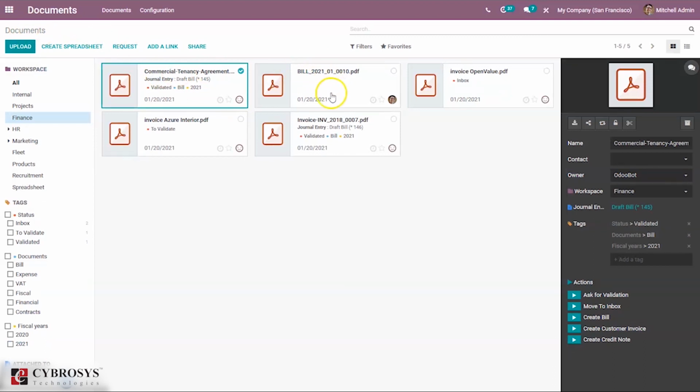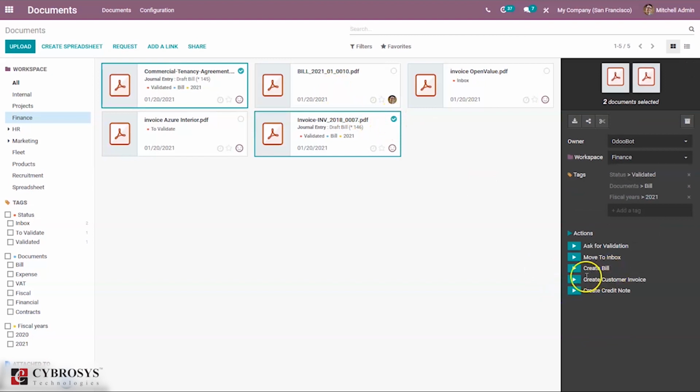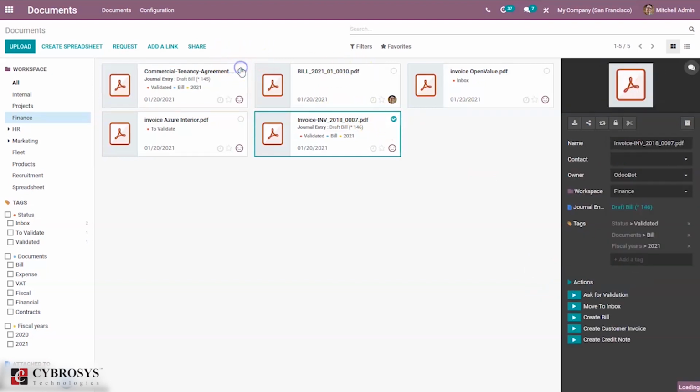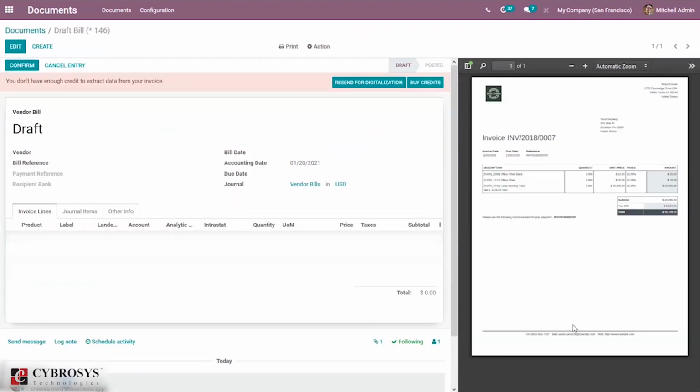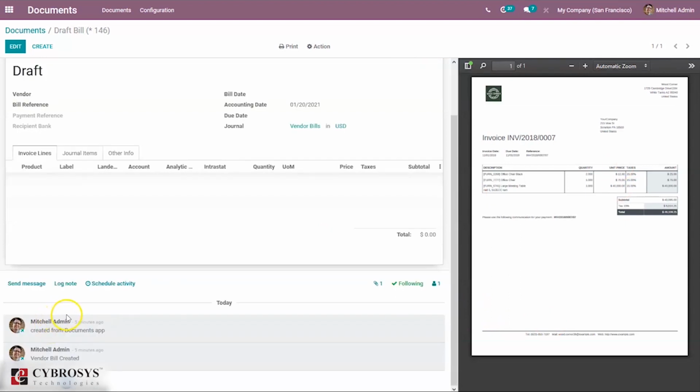Okay, let me choose a different invoice and create a customer invoice. With Odoo's artificial intelligence, fields are automatically filled in. It is also possible to ask questions instantly.